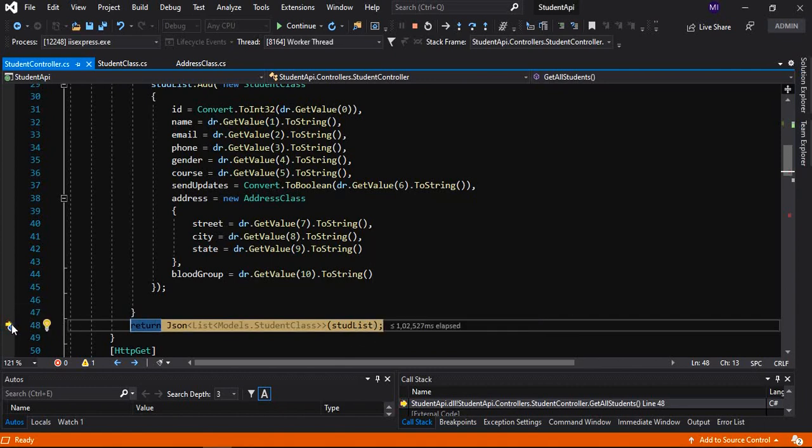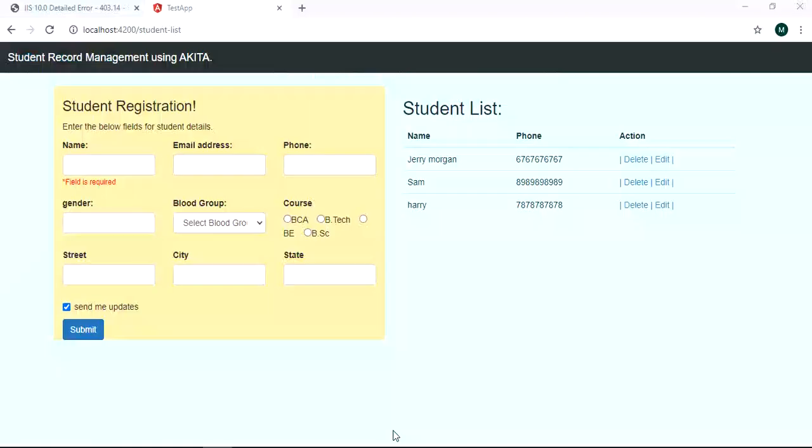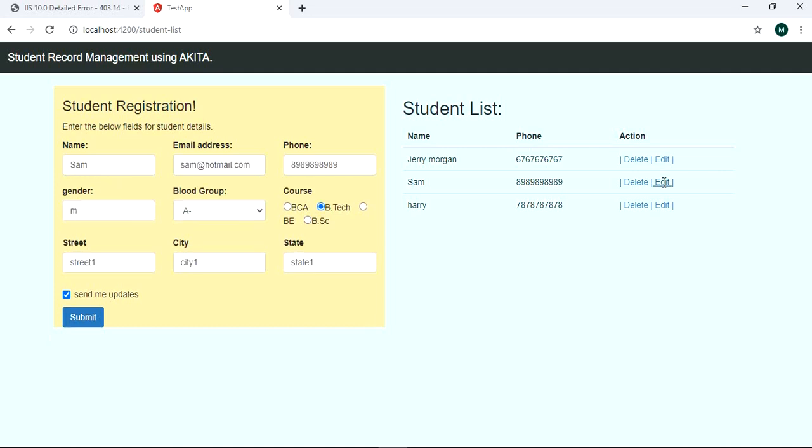So now I am going to edit the particular record. Let me say I am going to edit Sam. I am renaming it to Sam Davidson, and I am changing its phone number.